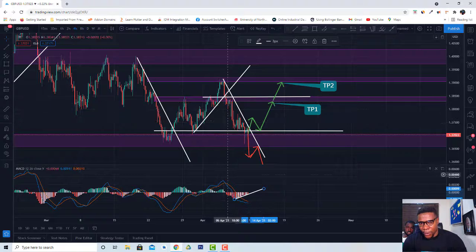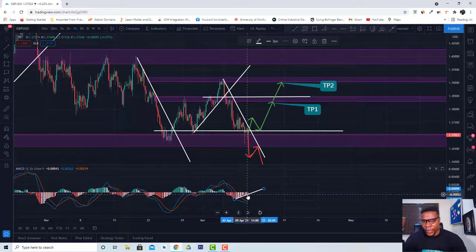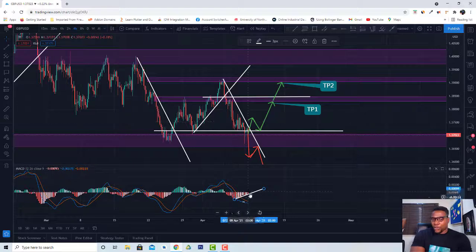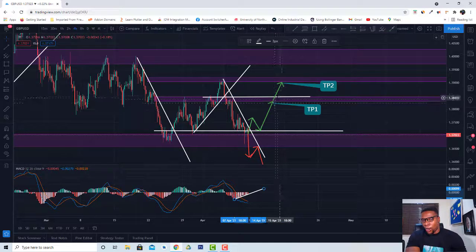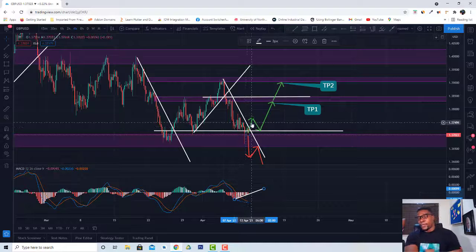You have where the impulse moves are, which gave you huge bearish pressure, but the pressure keeps decreasing, where you now see the peaks of these bar charts kept on decreasing in value, or in size, or in height rather. And this also shows us that there is a very high tendency there will be a huge rejection on this particular zone that we've marked out here, giving us more of an upward movement than a downward movement. So there is most likely going to be a breakout here.